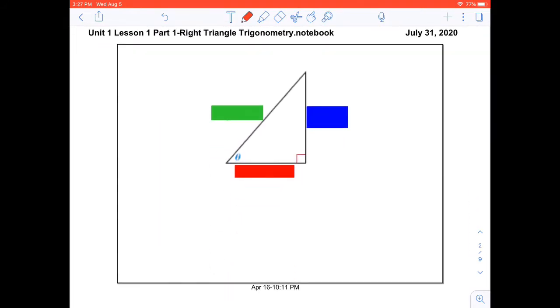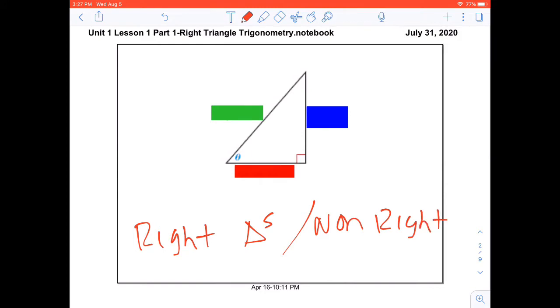So we're going to go back to basics. We're going to talk about the parts of a right triangle. For all intents and purposes, the trig we're going to be talking about in the next 2 units will have to do with right triangles. You did learn a little bit about non-right triangles at some point, maybe in a geometry class or Algebra 2 trig class. You did discuss law of sines and law of cosines. Those are tools we can use with a non-right triangle. But again, for all intents and purposes, we're going to be talking about right triangles.